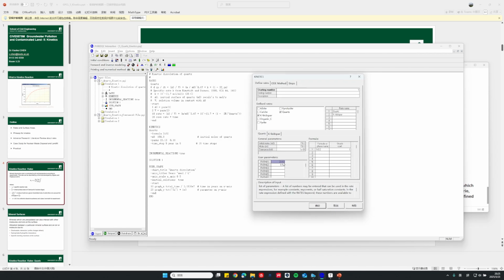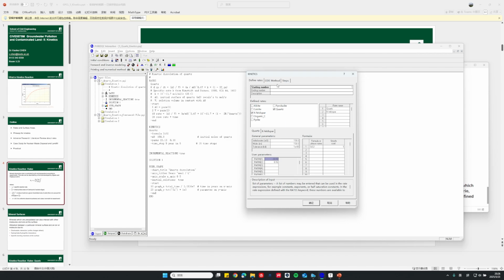That is very important. If you don't define it and you need two parameters in your rate, the calculation cannot start. It will fail. So always be careful with that. Always remember to define it. And also the physical meaning of these two parameters is given by the formula. As you can see, it says the AO is the initial surface of quartz. For this part, it's based on your literature review. You need to find a number and put it there by yourself.